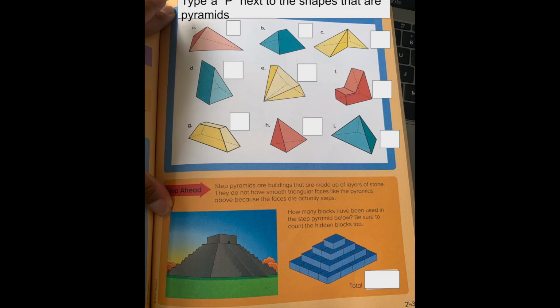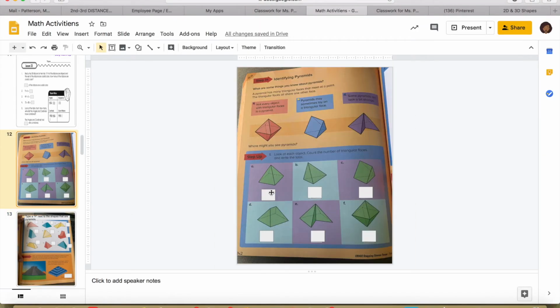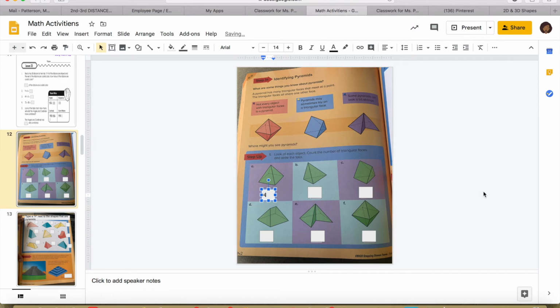Okay. We know that a square has how many sides? 1, 2, 3, 4. Can y'all see that square right there that I'm drawing out? Okay, so it looks like there is a triangle on each side of the square. So if there's a triangle on each side of the square and the square has 4 sides, how many triangular faces do you think there are? I'm going to say 4, and I'm going to have to exit out of the present mode, but I'm going to write 4 right here because like we just said, if it's on a square, it looks like it's going to have 4 sides.